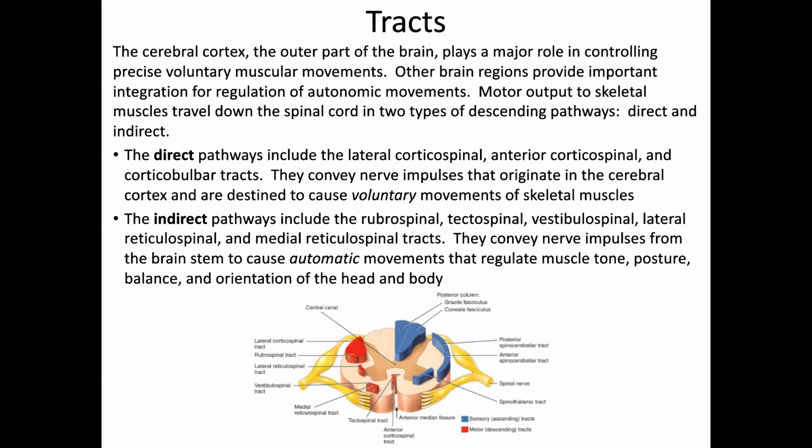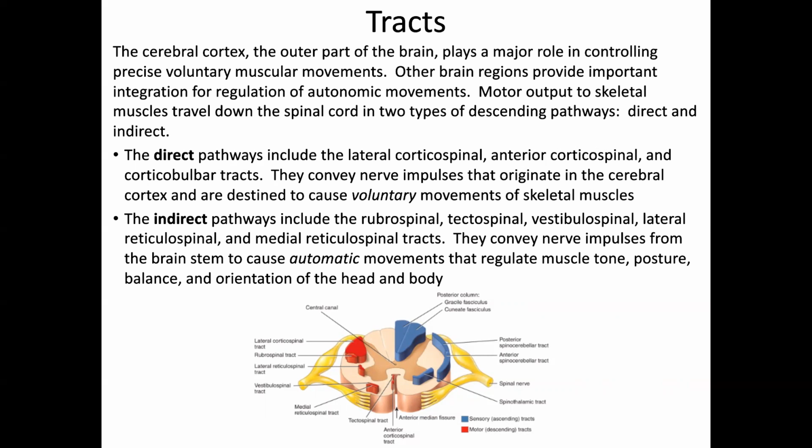Well, we've also got motor tracts that carry signals down. And when we're talking about signals coming down, we're talking about them originally starting up in the brain. I've already mentioned it, but our cerebral cortex, that very outer part of our cerebrum, is where the high-level function of our brain takes place. It allows you to understand what I'm saying and speaking and what you're seeing and that kind of stuff. But it's also the division of our brain that plays a major role in controlling precise voluntary movements.